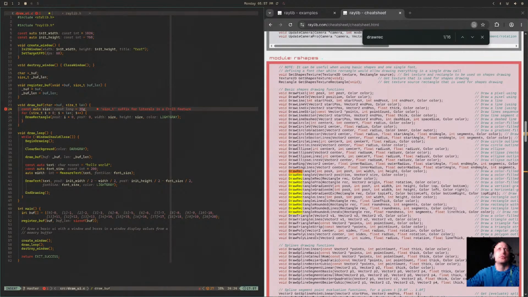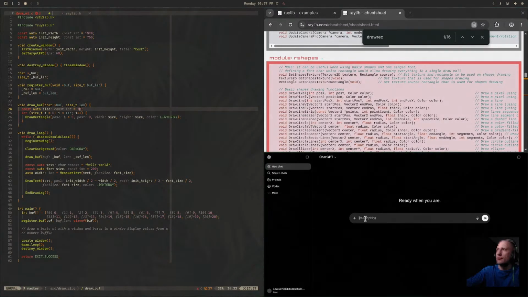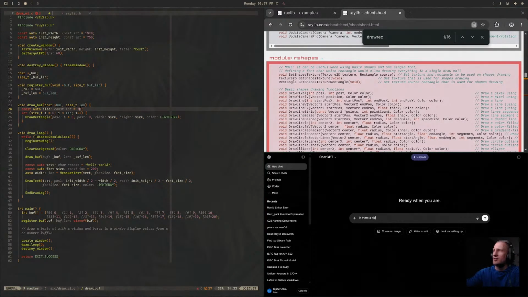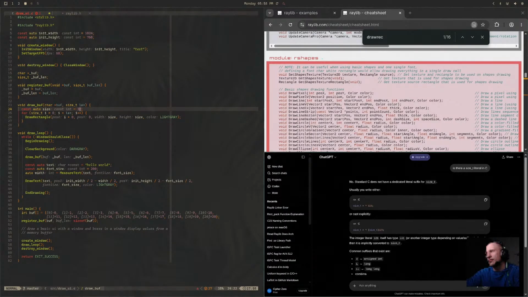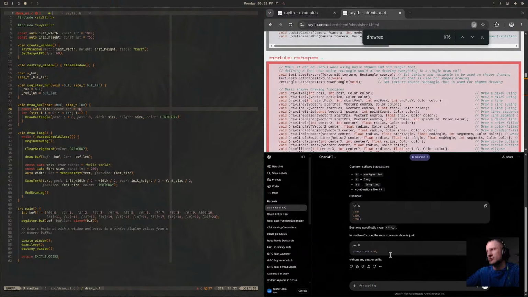No. Is there a size T literal in C? What about Z, like in 30Z?